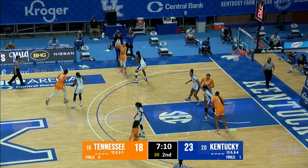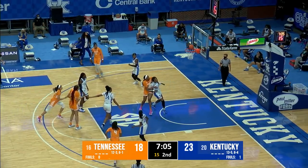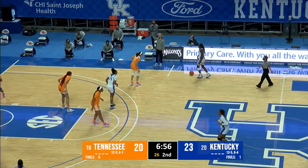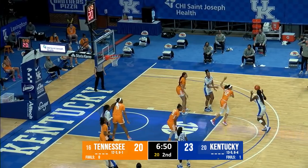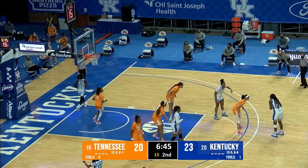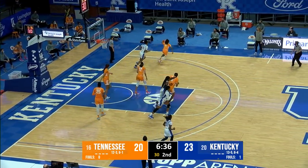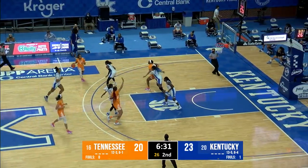It's a five-point Wildcat lead — Burrell takes the pass left wing. Lady Vols working in the half court — free throw line Tamari Key, turnaround jumper is good. You can't let Tamari Key have that wide open of a jumper at the free throw line. Wyatt off the feed by Howard, they come back to Ryan top of the key. Howard off the high screen comes down into the low post baseline off to Patterson — left side three in and out. Rebound — it's taken away by Walker. Tennessee down three with a basketball as Walker brings it into front court.